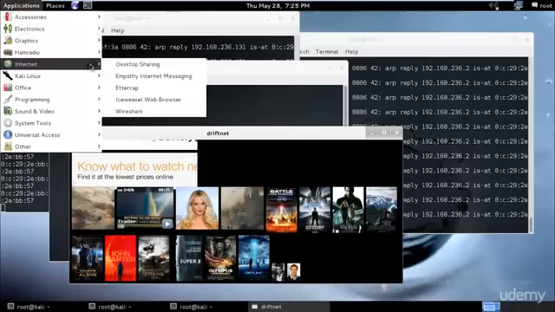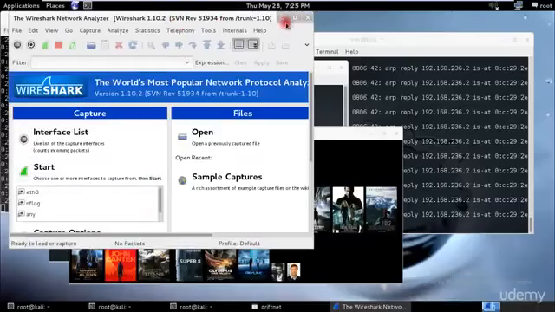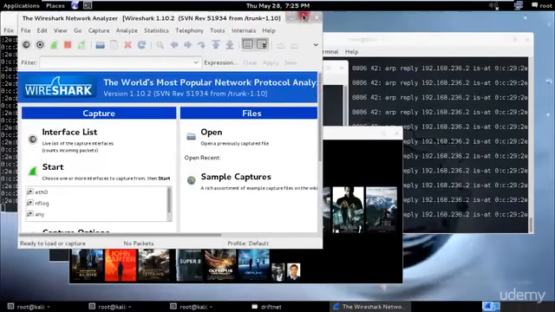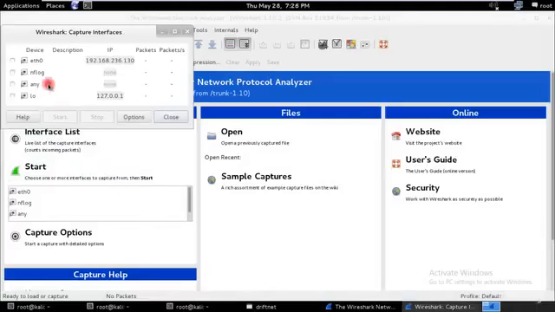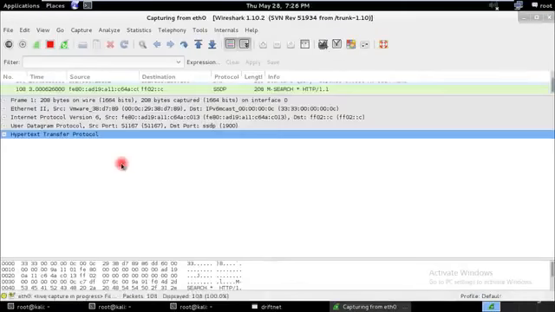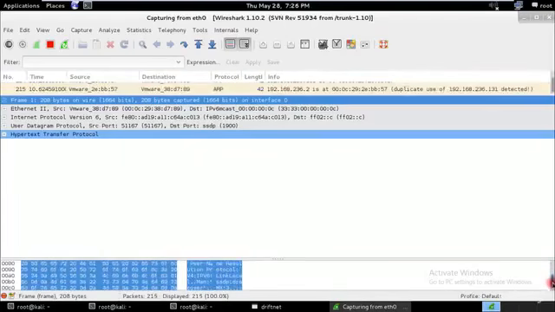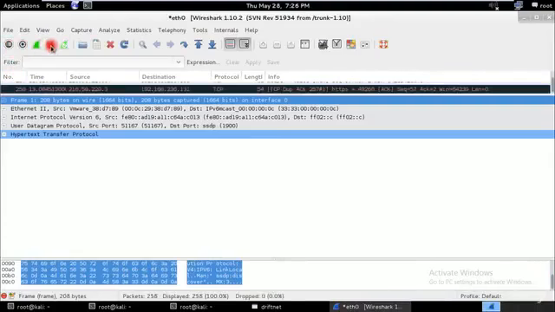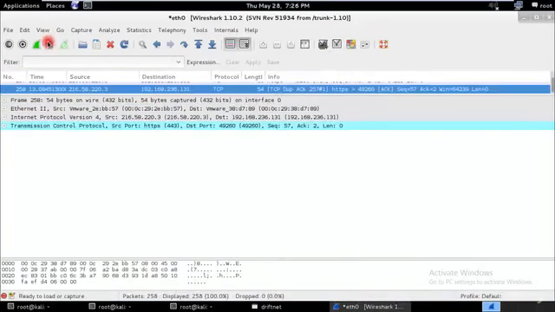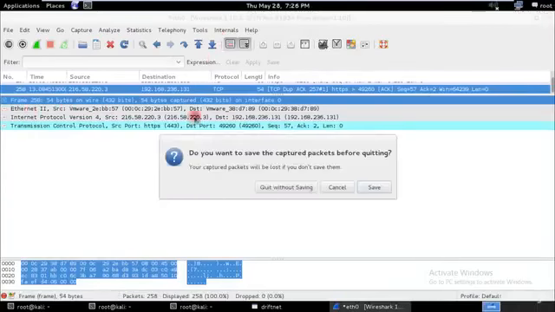You can also use Wireshark and sniff this traffic. Don't show this message again. Yeah, you need to do that, and let this website load. Till then, we will capture the traffic. I can just select eth0. Perfect, and I'll close, and I'll just start. As you can see, whatever happens over here, I will get the exact picture as to what is happening, how much bandwidth is being consumed, and who is using it. As you can see, 131 is our target, and I will get all the information about what it is accessing and when it is accessing. So you can take a look at that.